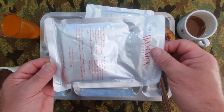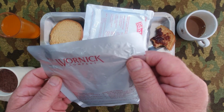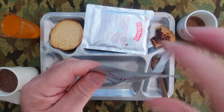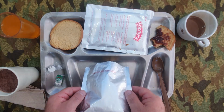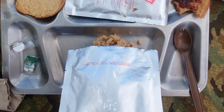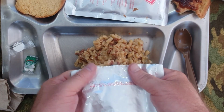Now, as directed, this has been boiling in a pot for 5 minutes, so it's nice and hot. We have 2 tear notches, one down here, one at the top. Obviously, if you're going to be eating it out of the pouch, you'd probably tear it at the top there like I am. Well, that looks good. Hot, hot, hot. Shit, shit.